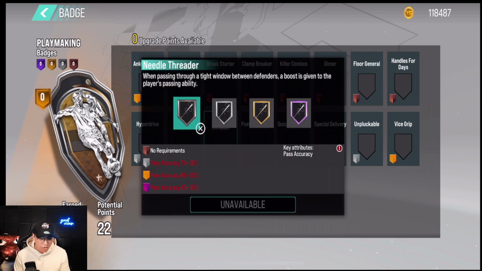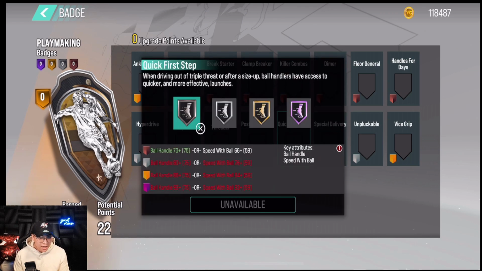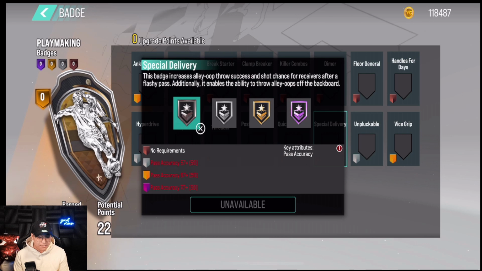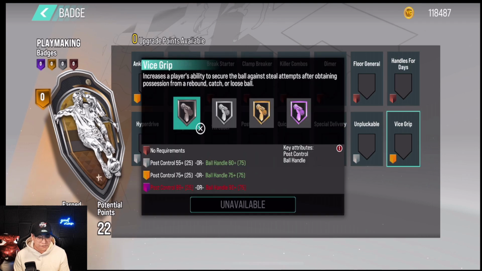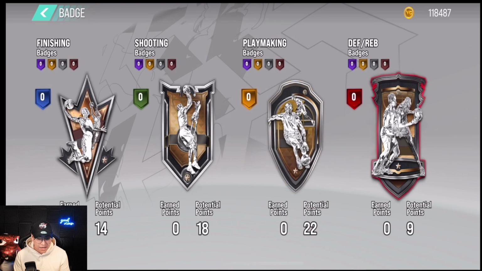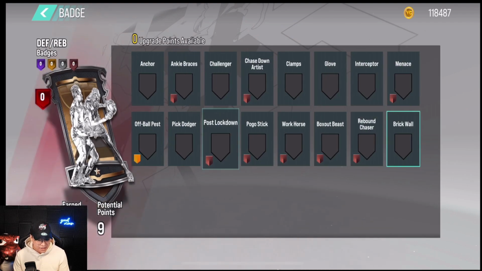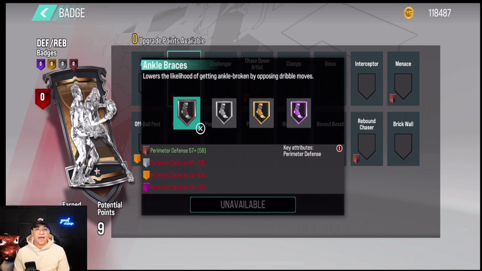Again, I know I'm going quickly, but we have a lot of badges to showcase, and I do want to jump into a game, and I don't want this video to be too long. But yeah, man, there we go. We got the special delivery, and then, of course, unpluckable, so that's pretty good. And then, of course, the vice grip. All right, so that's all for the playmaking ones, and then finally, we got defensive rebounding and stuff like that. So we'll start all off with the anchor. So here we go. We got the ankle brace, the challenger.